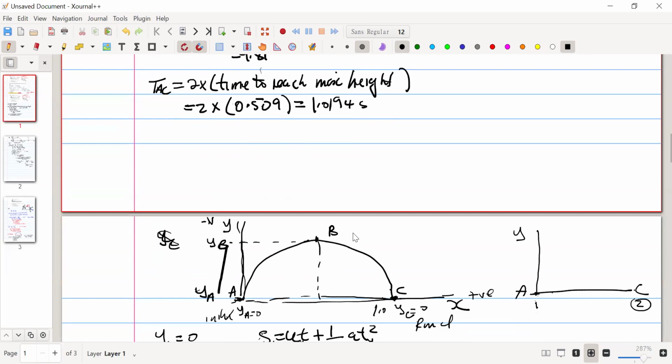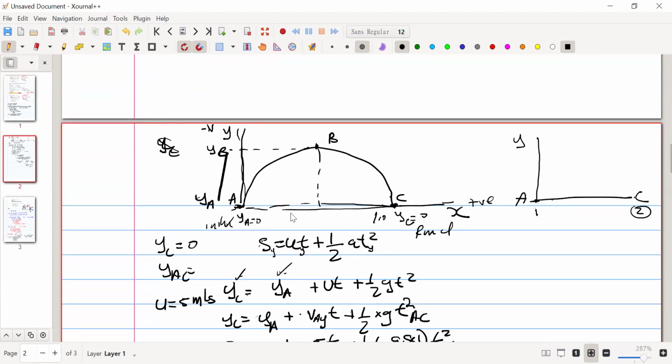And then now we come down here and we show that we could also do it a different way to get the time of flight, considering the X and Y frame, where this would have become now the X-axis and this is the Y-axis. If you're considering the Y direction, at this point the body will be at 0, and the body will also be at 0 distance at that point.